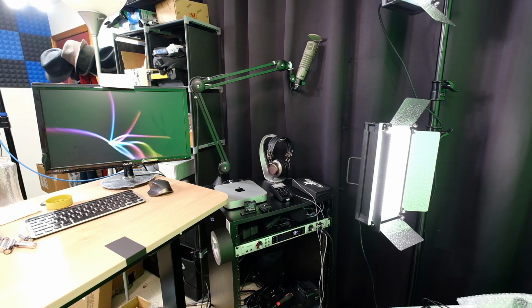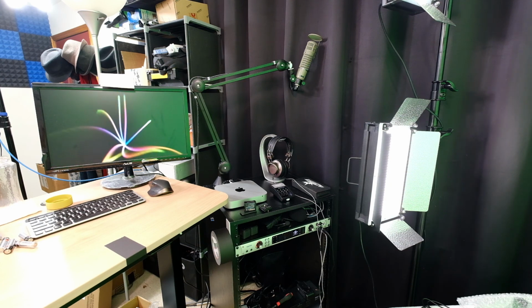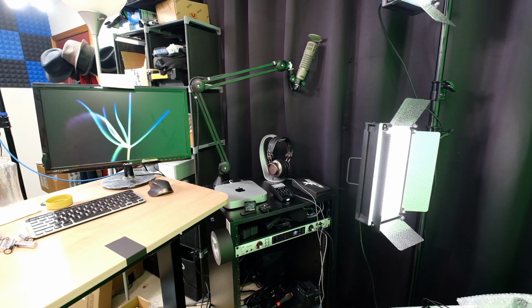One last thing I want to talk about really briefly is I actually moved my podcasting setup over here as well. So everything is set up in this corner now. I have my computer over here, and it's just a really great setup for doing my podcasts. So very quickly, this is what I sound like using my Sony wireless system. And this is what I sound like with a clean audio signal from my Rode NTG1 right here. And this right here is what I sound like when I have my interface turned on with my podcast plugins.